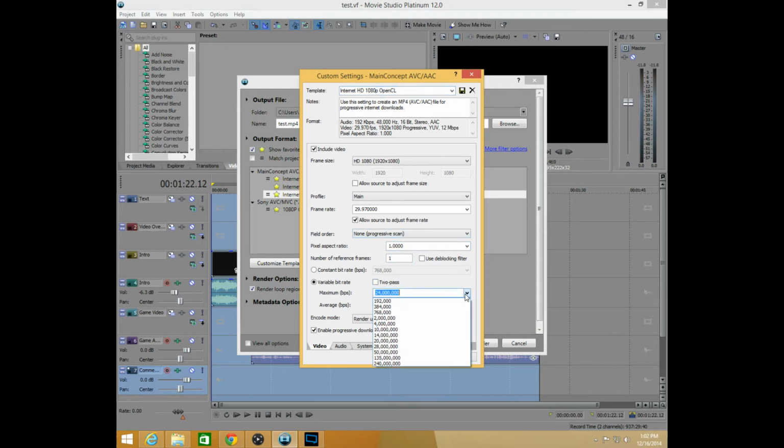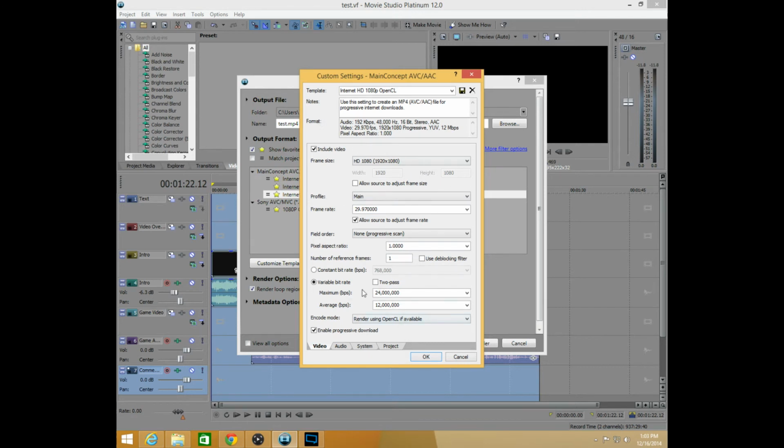This is changed. I believe the default on this might have been 4,000. You want to be at least 10,000 here. And then this one was low as well, so I go 24,000 and 12. I really bumped those up quite a bit. You could even do 2 pass if you wanted more, but that's going to take a lot more. Also, if you have a good video card, right here it'll say render using OpenCL if available.